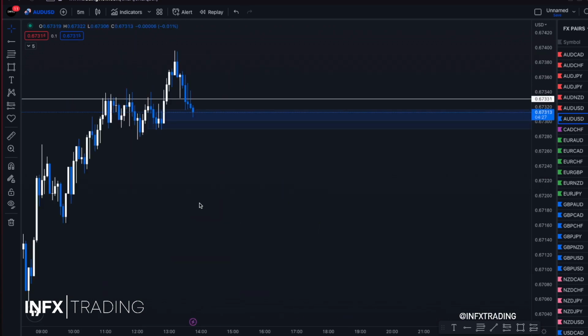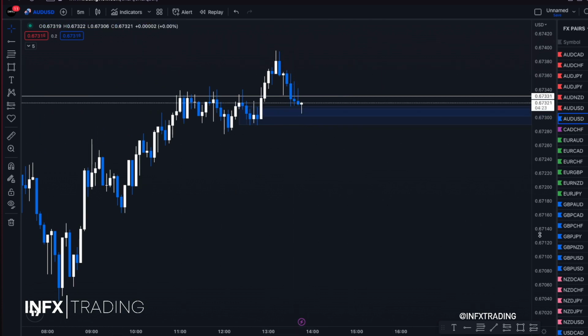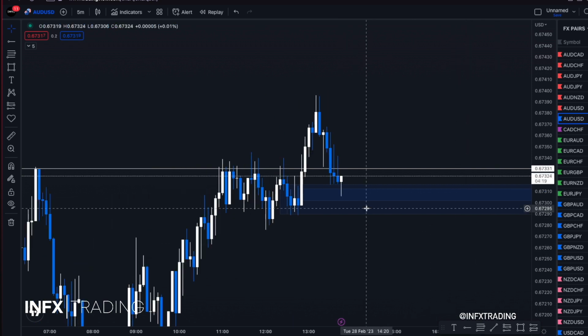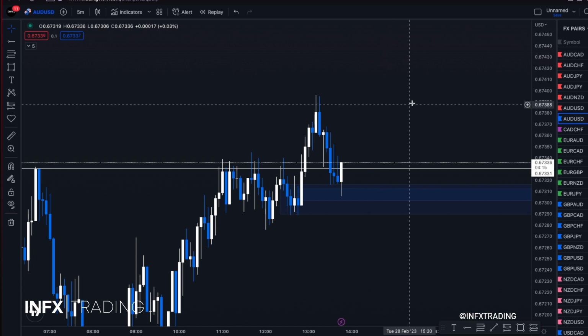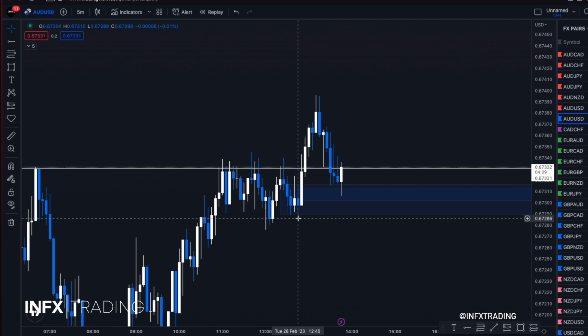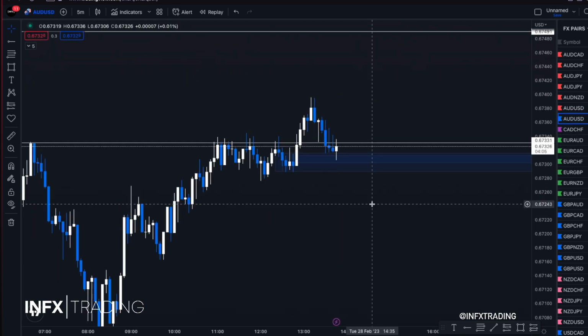Okay then, guys, so just jumping back in, and we have come back into the zone. Price is pushing up now. We're not going to enter until we get a break of a candle high on the 5 minutes. So this candle would have to break this candle's high, which we might do, for us to take an entry. Stop loss will be below the zone. And we're just going to see how this goes.